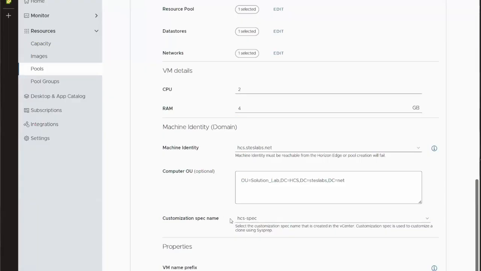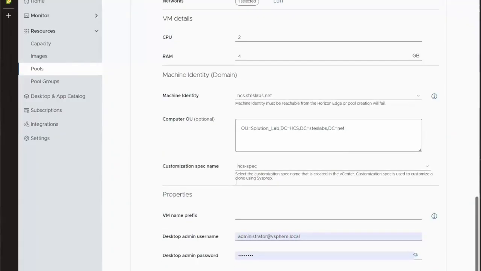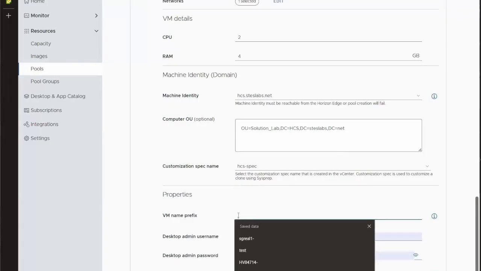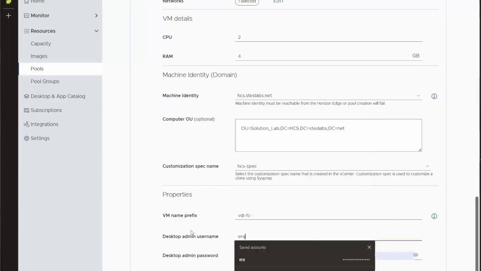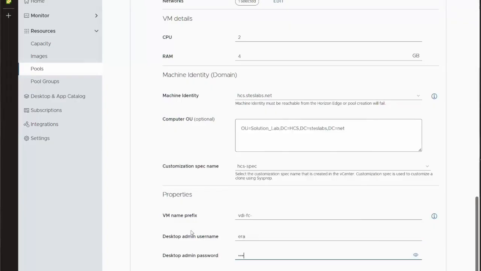We use customization specs for full clones, which is the vSphere technology for basically sysprep and joining to domain. So we are using that. And then let me just do VDI FC over here, not GPU.